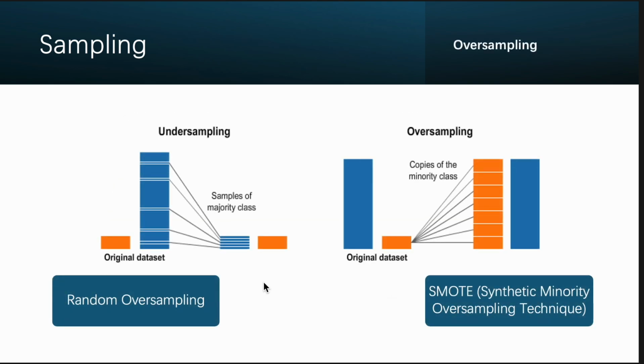To tackle the imbalance problem, we can use undersampling or oversampling. Undersampling reduces the number of majority class instances, while oversampling creates synthetic samples for the minority class to balance the dataset. We decided to focus on oversampling for our main approach. We experiment with 2 techniques, random oversampling and SMOTE, and then compare their results.